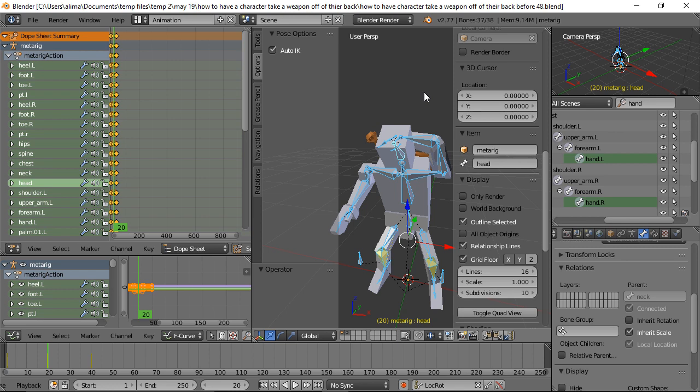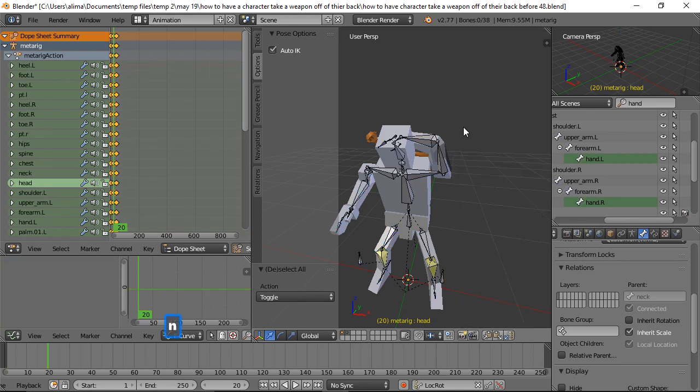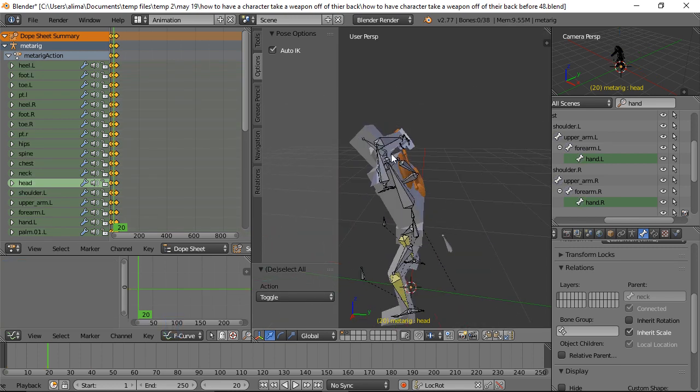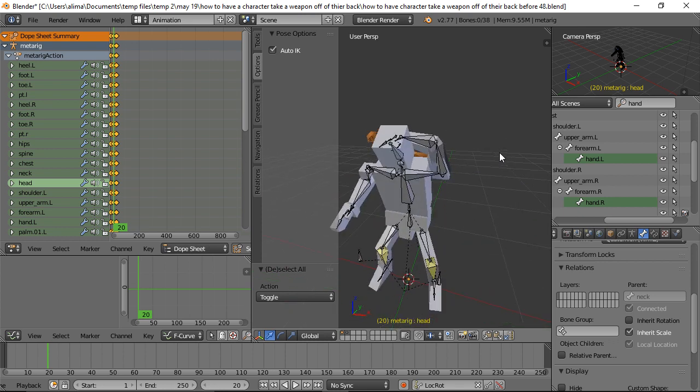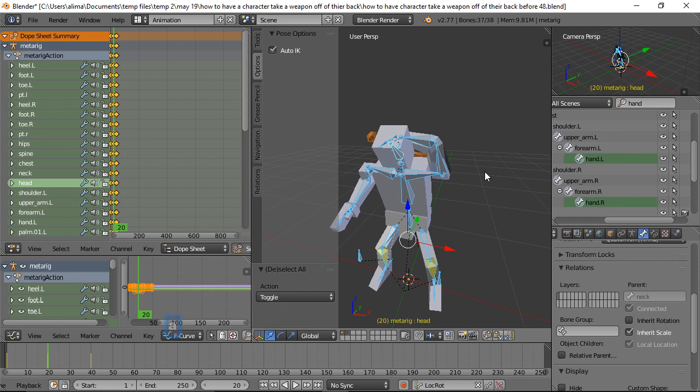Okay, what I'm going to do now is press A to deselect. I'm going to press N to take away the properties panel. I'm going to hold the middle mouse button and take a look. Okay, and that's fine for now. So I'm going to press A to select the bones. I pressed A to select the bones in this case just so I could see all of the keyframes. So now what's cool is when I hover the mouse here, hold the right mouse button.